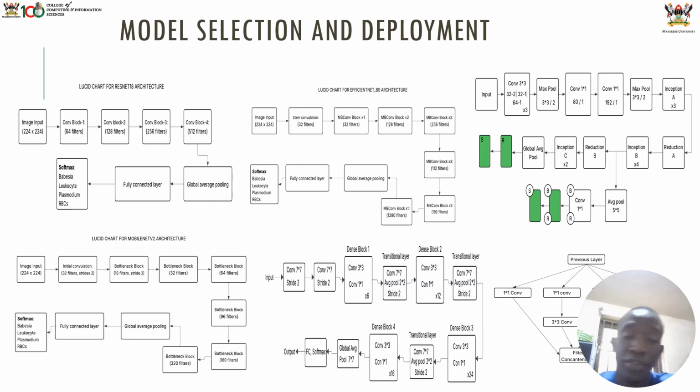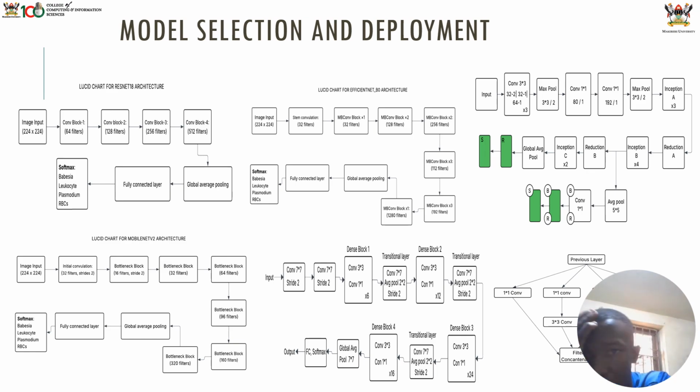We will look at that in the model compression. Then you have our EfficientNet, which is in the middle. It is using an advanced design called MBConv blocks and compound scaling to give us higher accuracy and be more efficient than the older models. We have our MobileNetV2, which is at the bottom left. This is a lightweight architecture designed for mobile and embedded systems.